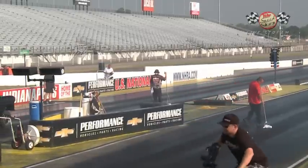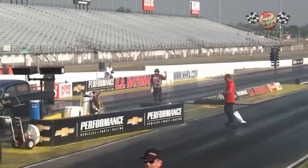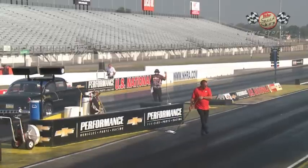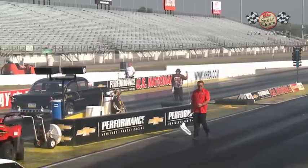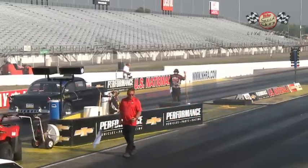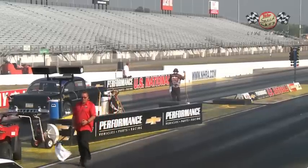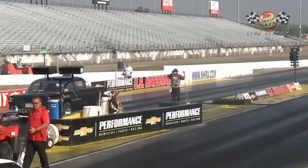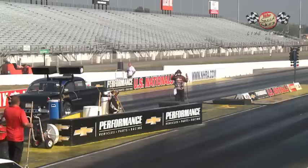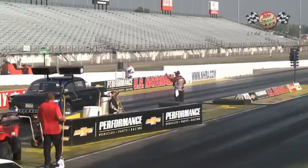Our gasser category here is filled with some of the coolest cars in Drag Week, this being one of them. 1955 Chevrolet. It's got a lace paint job on the roof. It's got a bunch of old-school holes drilled in the bumper to lighten it up. Straight axle, nose-high stance. Everything is good, and Prospero went to the right. You have to go to the left at the top end of the racetrack. At the top end of the racetrack, you have to turn left.